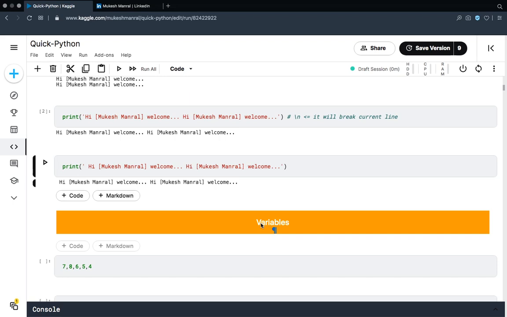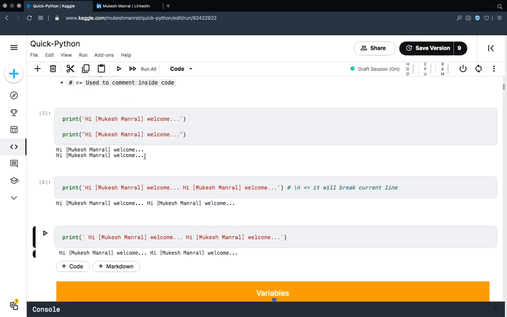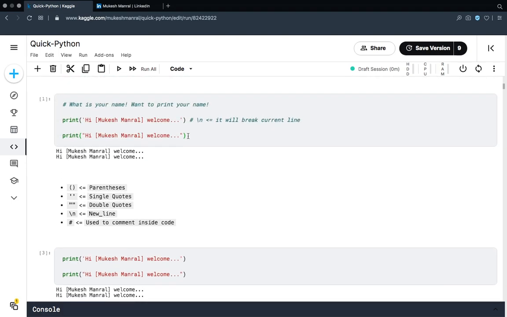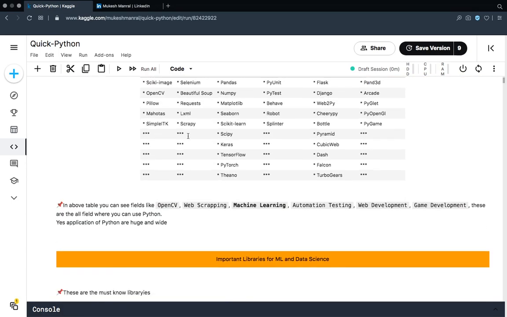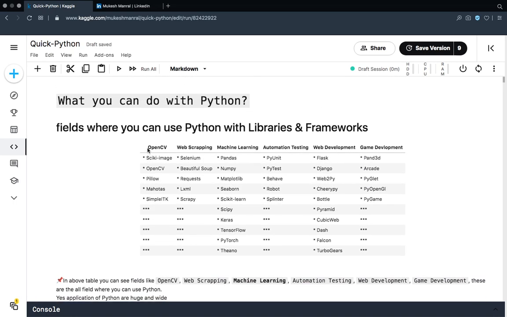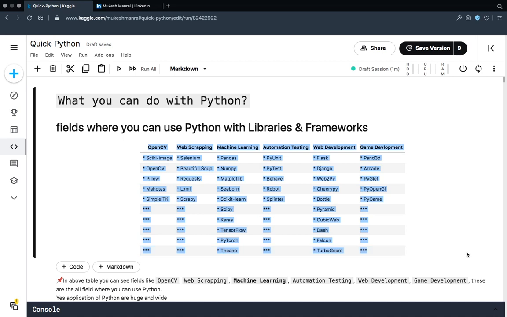Okay, so in the last video, we simply understood the basic thing about Python, why we are using it, and we covered these libraries, which I told you are very important for becoming a data scientist or a machine learning engineer. We talked about these spaces where Python is being used, OpenCV, be it machine learning. We talked about these libraries which are important, which help us develop things in these fields.